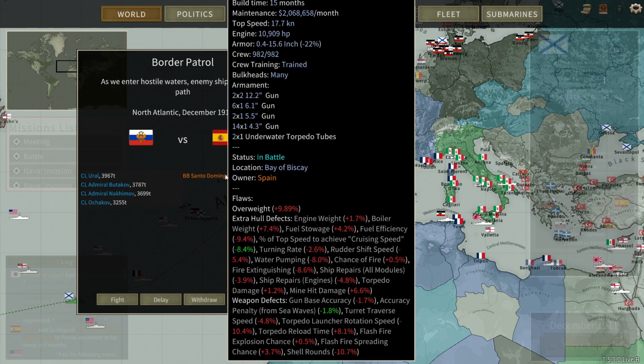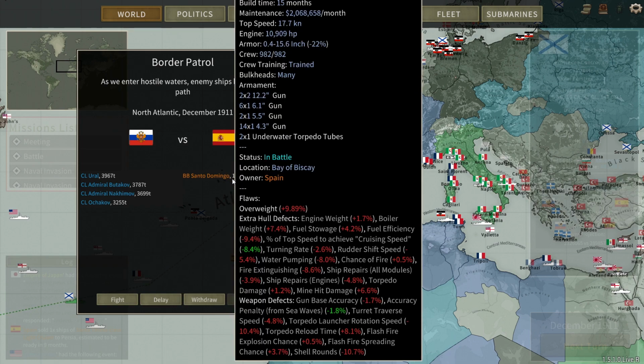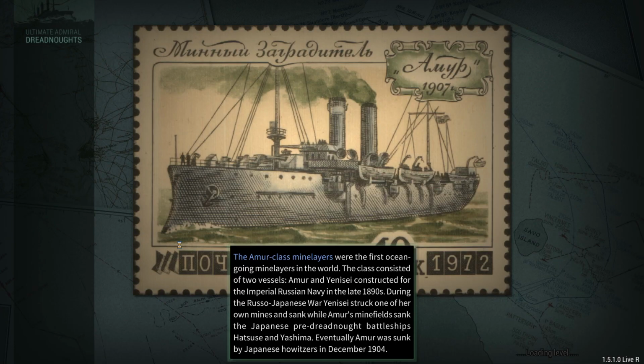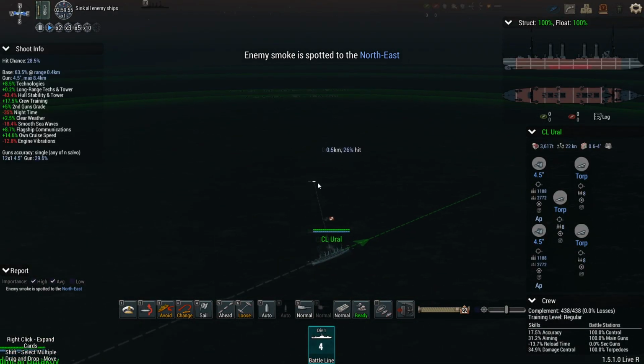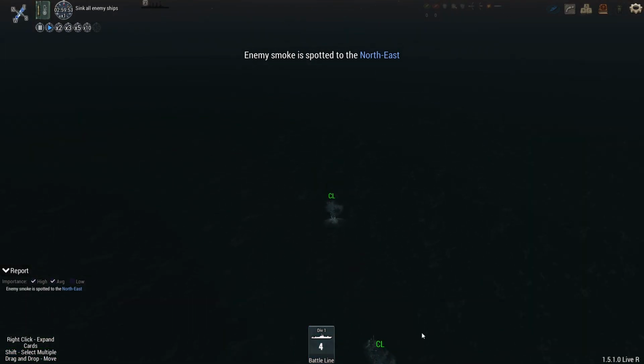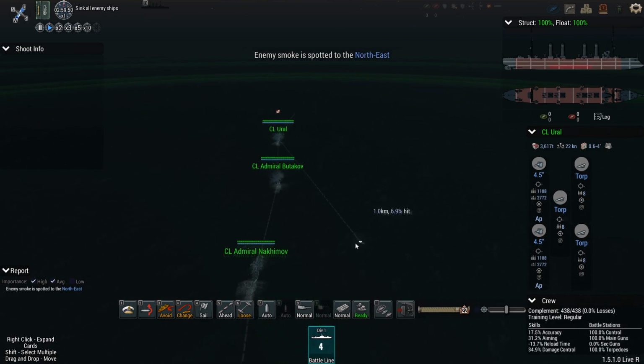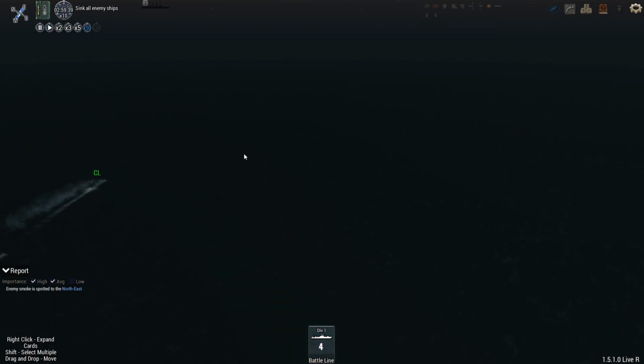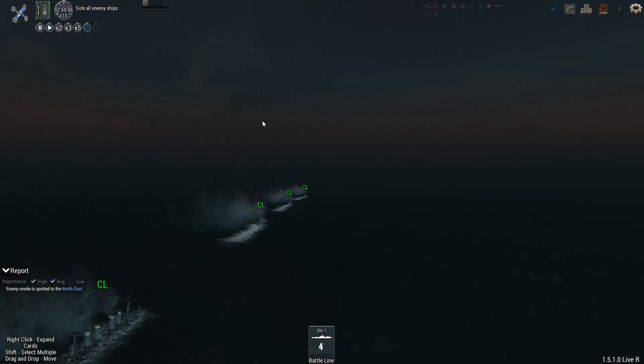Oh, hey, look at that. Cruiser action against a... Oh, my God. I'm going to fight it just because the auto-resolve sucks. Okay, well, are these all Triumphs? Yeah, they're all Triumphs. Okay. All right, little night action. I can play with this.